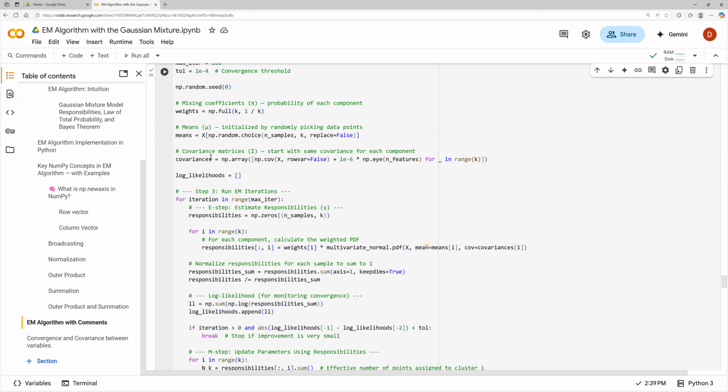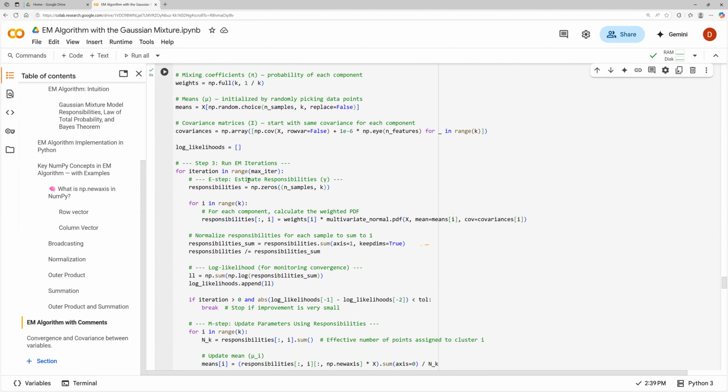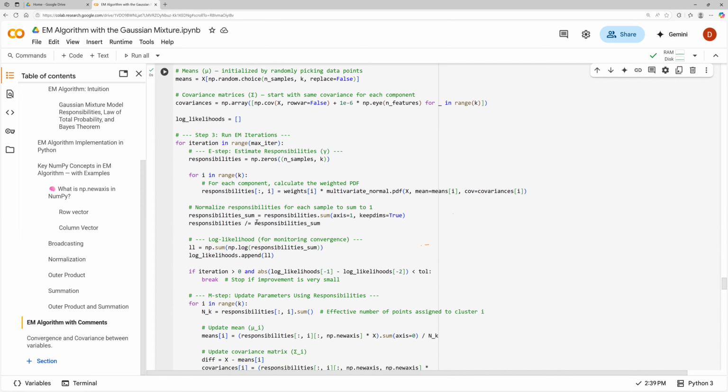And then we get the covariance matrix, like I said, and then the log likelihoods. We want to store the values for each iteration. Here are the iterations. Like I said, we want to initialize the responsibilities. We've got a zeros matrix, but this is going to be filled in after each loop. And I mentioned earlier that this is the formula we'll be using. The weights here are the mixing coefficients; I use them interchangeably. Here are the responsibilities, and the responsibility ratios.